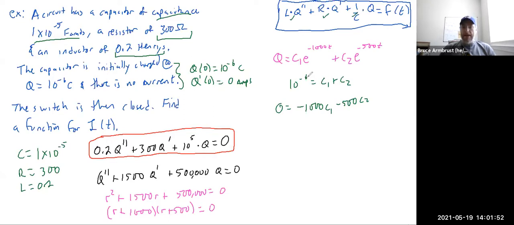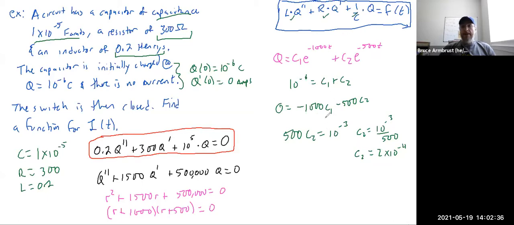And we can actually go ahead and solve this for C1 and C2. If I multiply this by 1,000, so that the C1s cancel, I'm going to get 500 C2 is equal to 10 to the minus 3. So C2 is going to be 10 to the minus 3 divided by 500, which is 0.2 times 10 to the minus 5. So I think that's 2 times 10 to the minus 4, he says with serious doubt in his voice. I think that's C2.